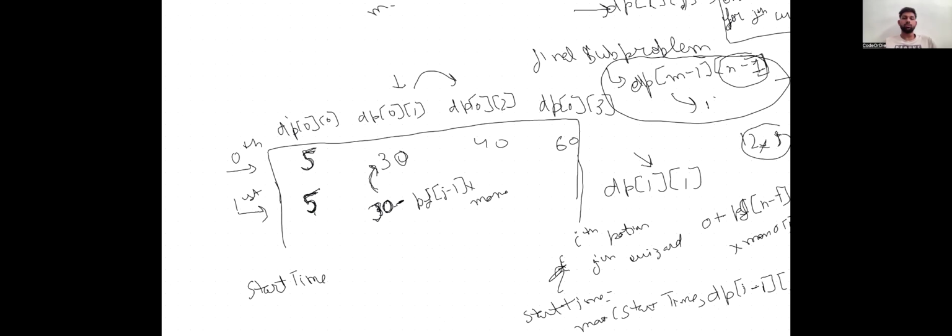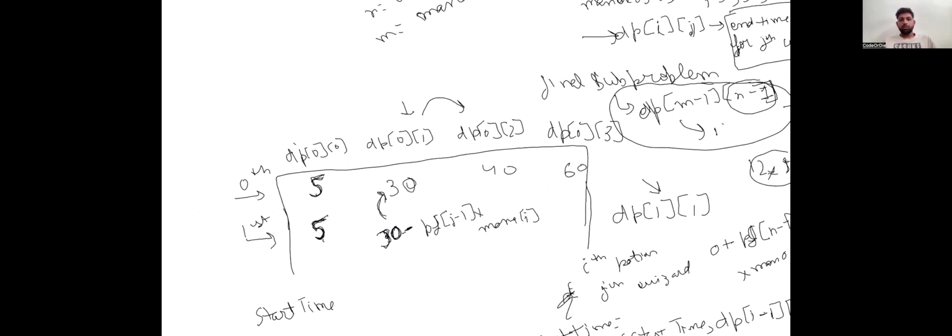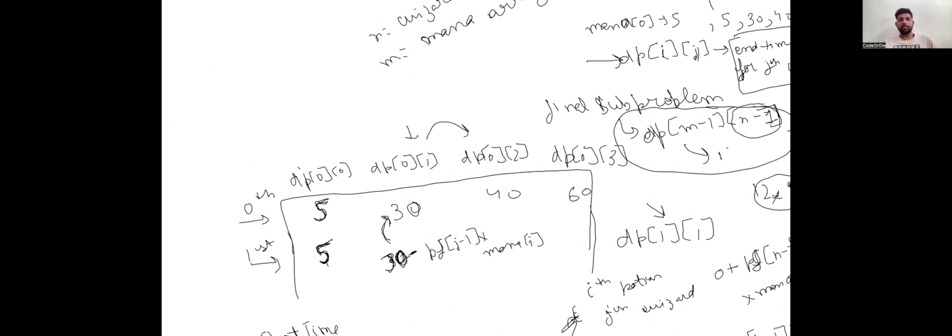And why am I asking you to do this? Let's say that 30 was the start time of first wizard. So what was the start time of zeroth wizard? Let me check. Yeah, I wrote this thing. So mana of 1 is equal to 1. So the complete time for this mana 1 by wizard 0 will be 1 into 1. Okay. So I will just do this: 30 minus prefix of j minus 1, which is 1 into 1. You are getting what I'm trying to say. It means that the start time of this first portion was 29.